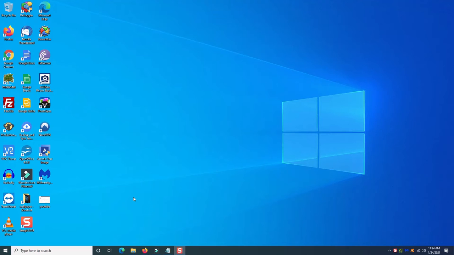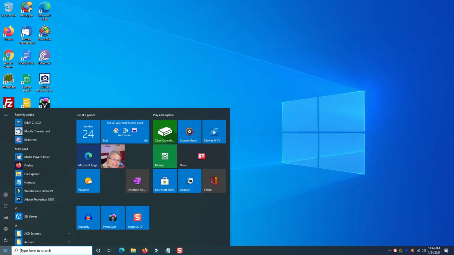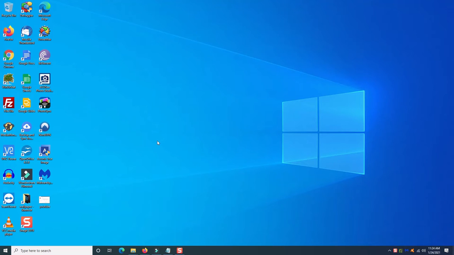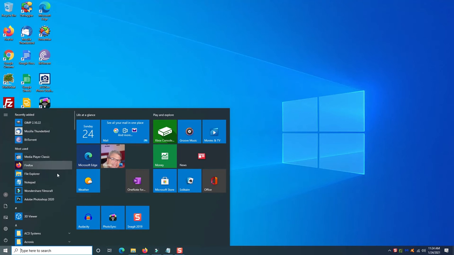So for a lot of us, we have programs on our computers that we use frequently. Today I'm going to show you an easy way to put those programs right here on your desktop. It takes just a couple seconds. I'm going to put a shortcut to my Adobe Photoshop on my desktop. I don't want to have to scroll the entire menu every time.